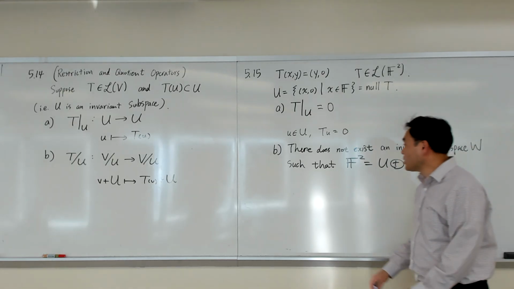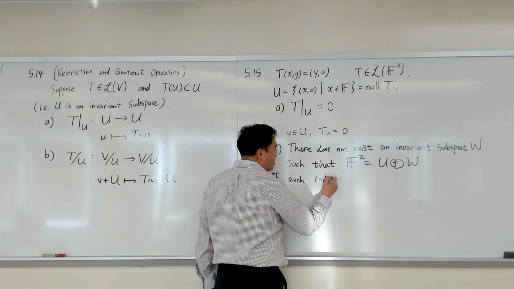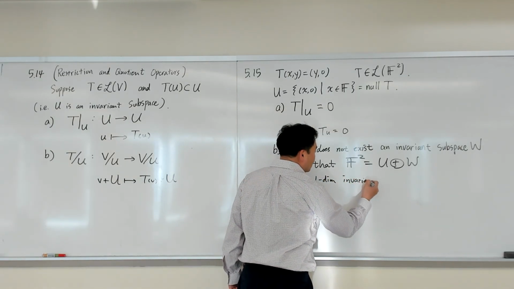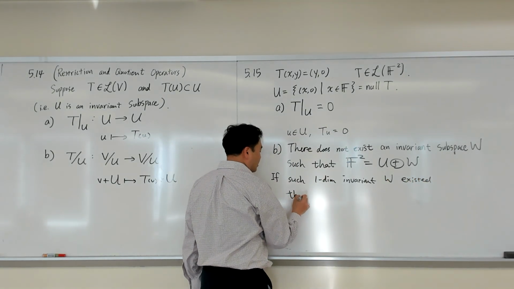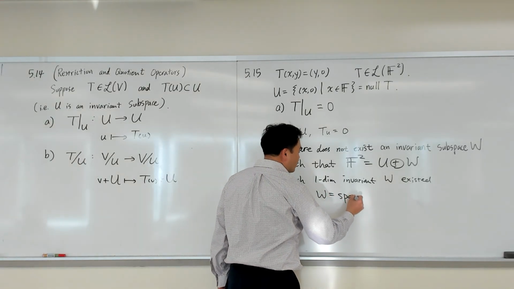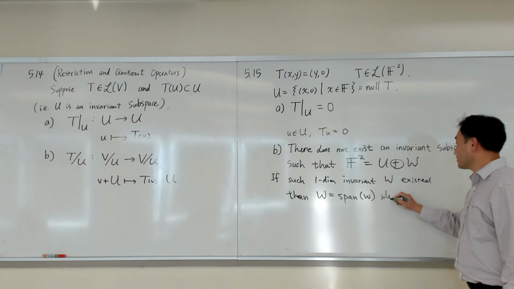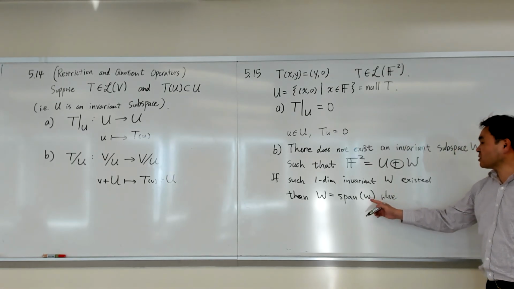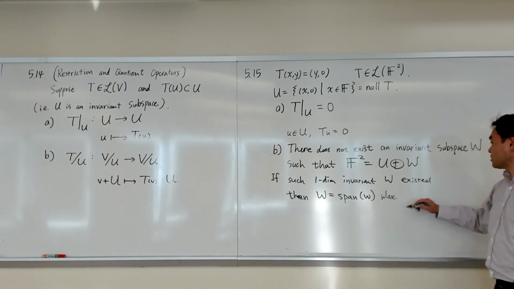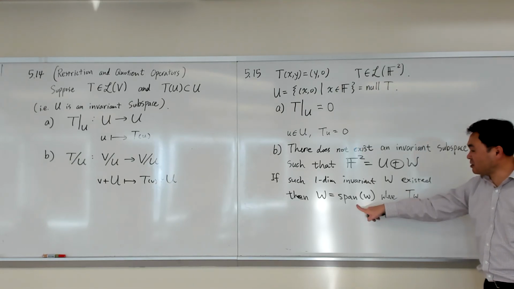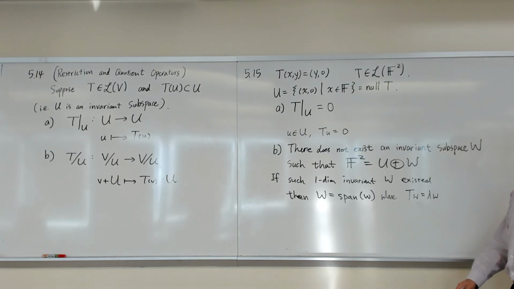Right, so that was our definition of an eigenvector. So if such a one-dimensional invariant W existed, then W would be the span of some vector small w. Because it's one-dimensional, w cannot be a 0 vector, because the span of a 0 vector is just 0. So it has to be a non-zero vector, and then T of w has to be in this space, because this is invariant, so it must be equal to some lambda times w. Okay.